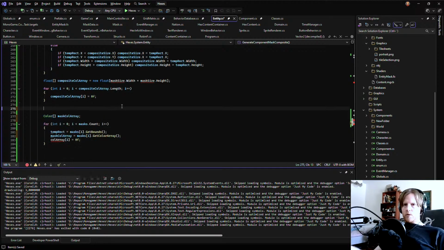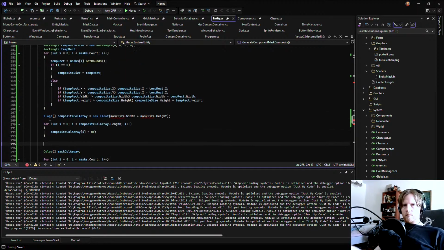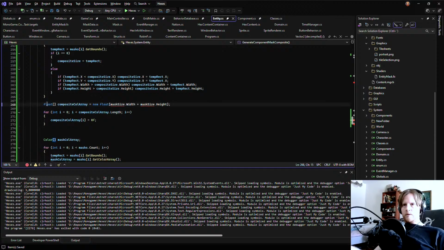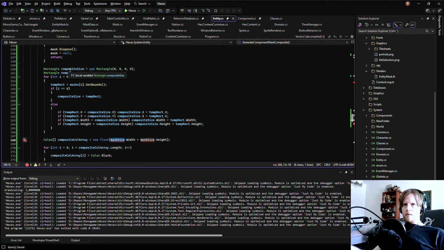We're changing this back to a color array. Let's do this here as well. And then here we're gonna say color.black. This composite size.